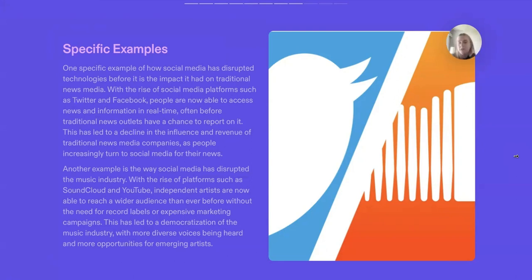The other one would be the music industry being disrupted by SoundCloud. I specifically use SoundCloud for music, which isn't as common. I would say most people have Spotify or Apple Music or whatever. I use SoundCloud, but I think the most important aspect of using SoundCloud is that it has led to the spread of independent artists being able to create their own music, and there's a different setup for how someone can post.